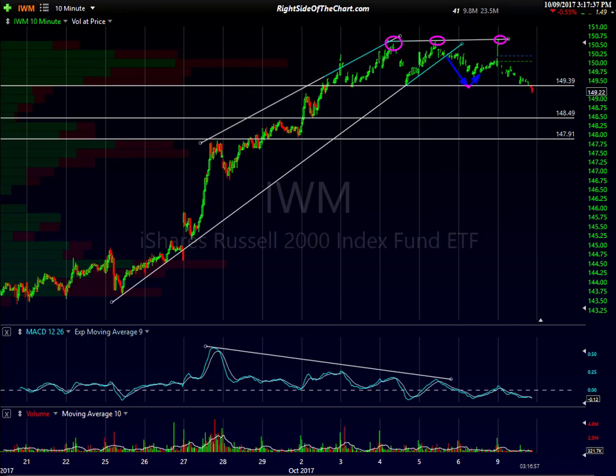However, my preferred scenario, again, as drawn out last week, was this pullback, reaction off the 150.39 level, a continued move down to 148.50, call it. Remember, these are actual support levels, not adjusted for trades. You want to set your buy to cover orders, if you're trading TZA or IWM or anything related to the small caps, a little bit above there, followed by a bounce and then a move down to 147.91. So far that's playing out, and you can see now we've started to crack down below that 149.40-ish support level.